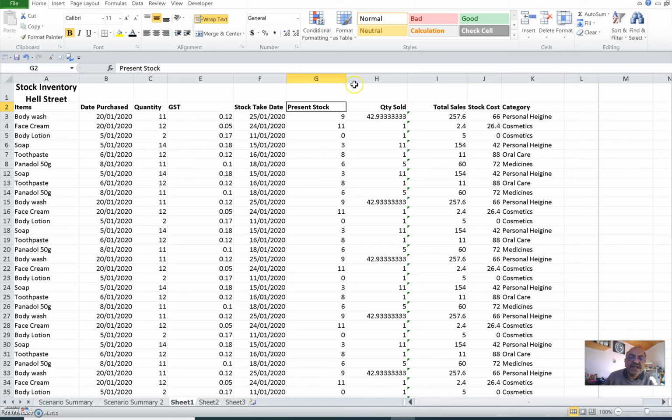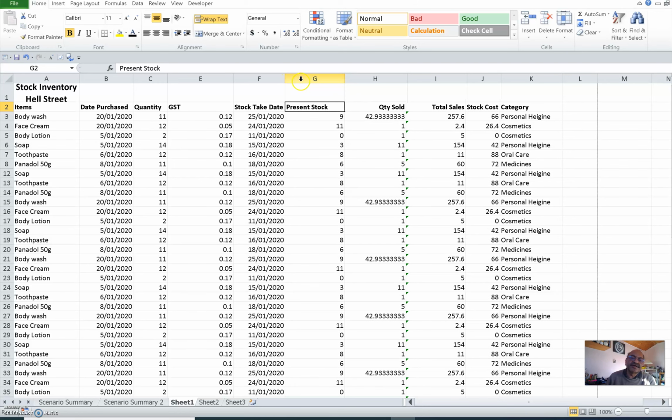So let's start. First, as you know already, if you bring the cursor here and double click it, it will fit the data, it will consider the right width for your data.